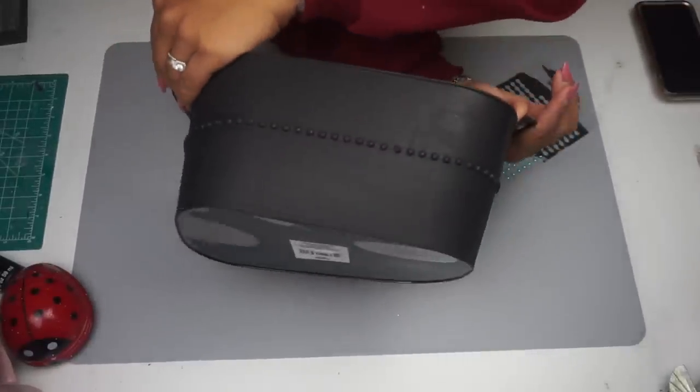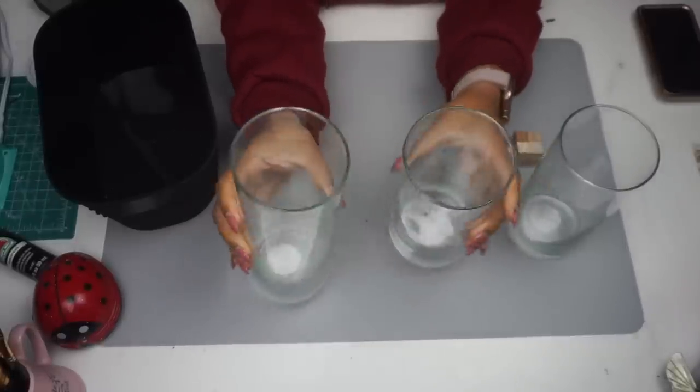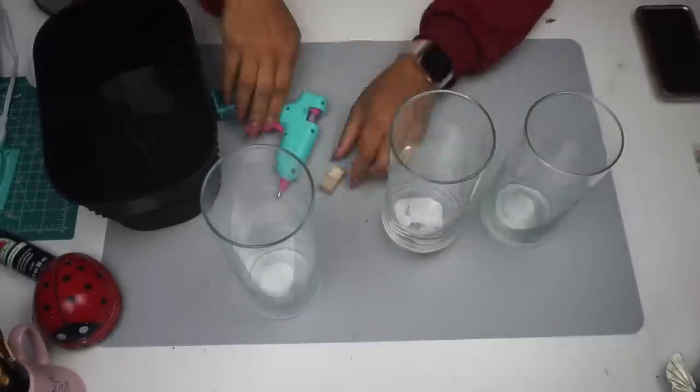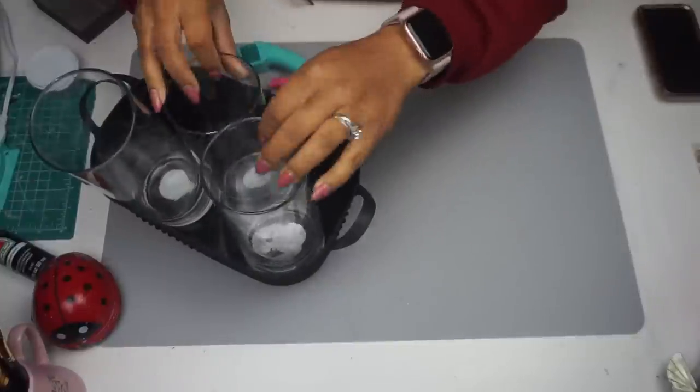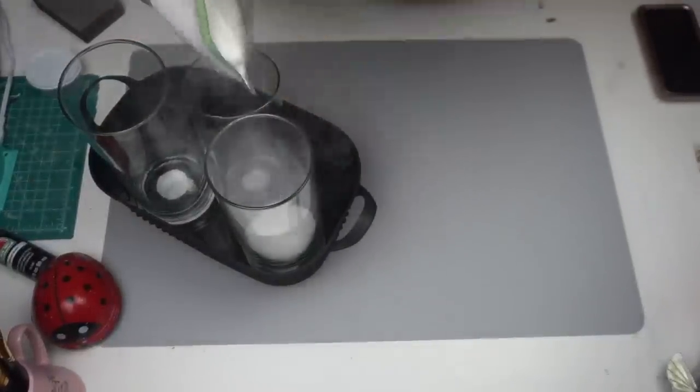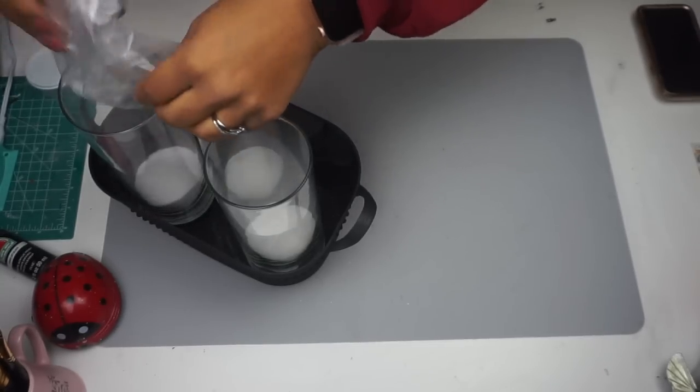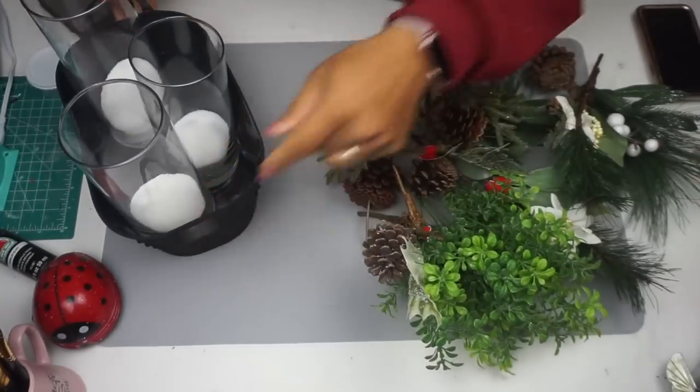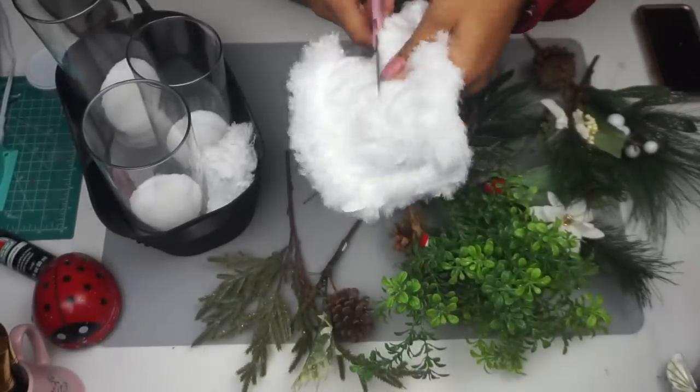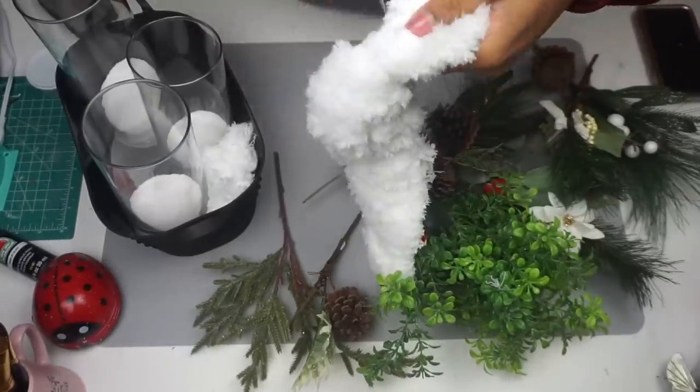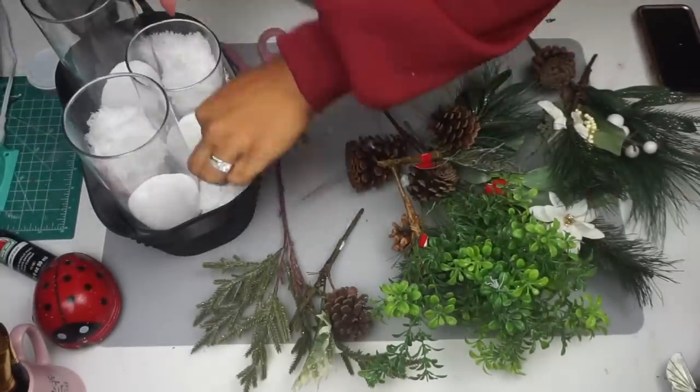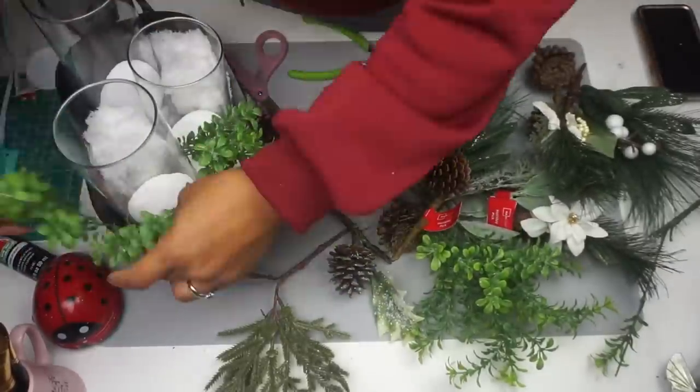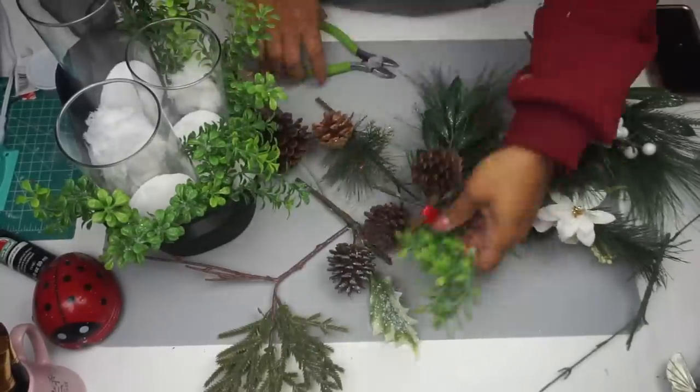Now I have three of these Hurricane vases from the Dollar Tree. Two of them are the same height and one is a little bit taller. So I'm going to take some of those small square wood pieces from Dollar Tree and just hot glued a few of them together to get the height that I wanted so they could be staggered in height. Then I poured some white sand into each of these vases. To close up those gaps around my vases, I have this mop head from Dollar Tree and I just cut it in half and stick it in there. It gives it a little snowy effect and acts as a really great filler.